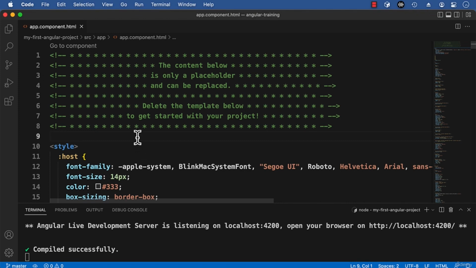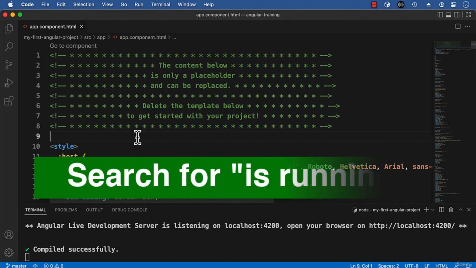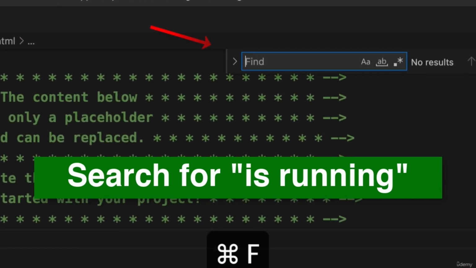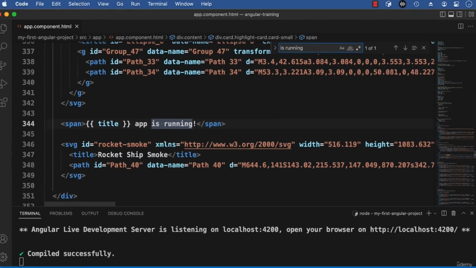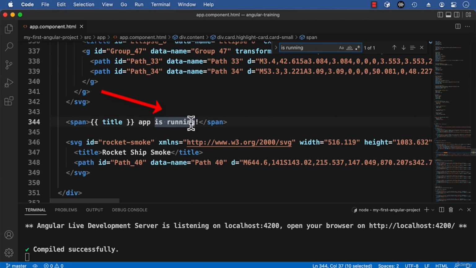But let's go ahead and look for this one section of text. So let's go ahead and do a search for is running. Okay, great. So that's where we saw that little piece where it says, hey, our project title app is running.